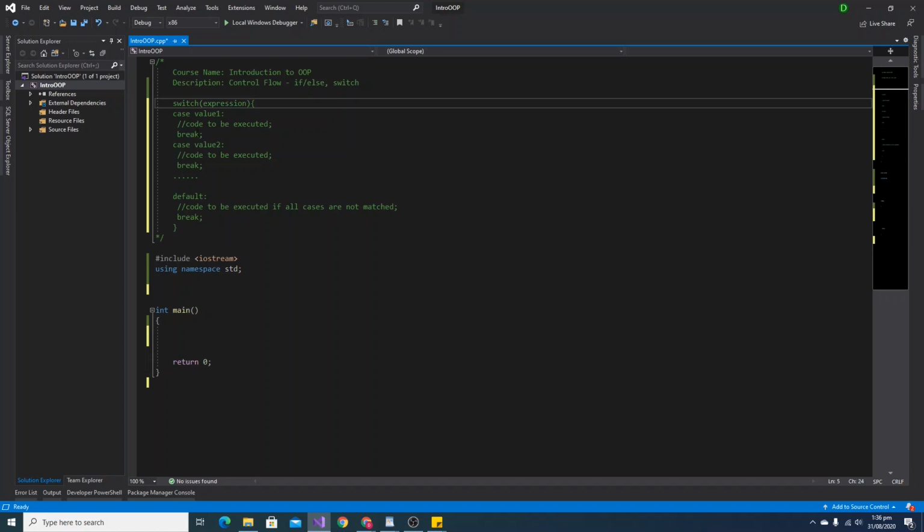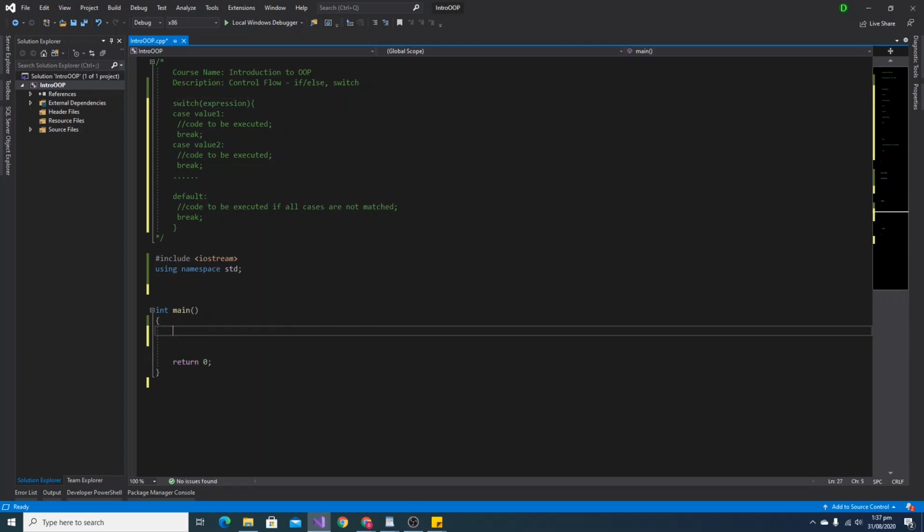And then of course your break statement, which is very important, because if you did not have this break statement, then the default code would always be executed. So this break statement here is very important, so you need to remember to include it. After you have all the different cases, there will be a default code that would be executed if none of the cases are matched.